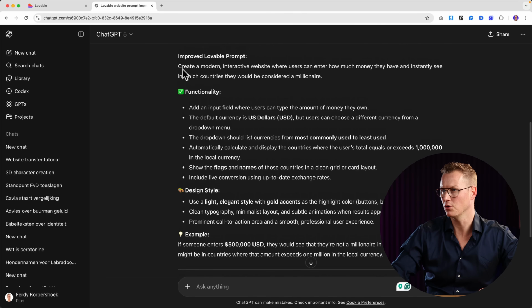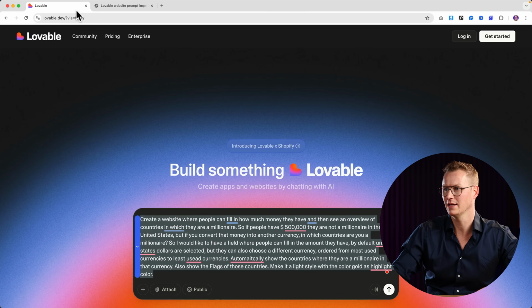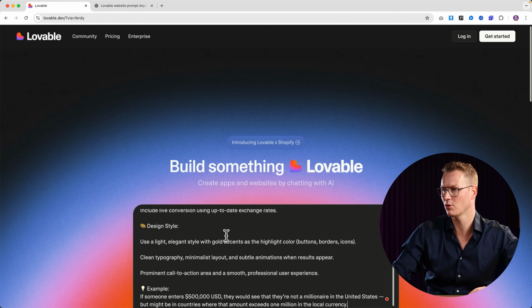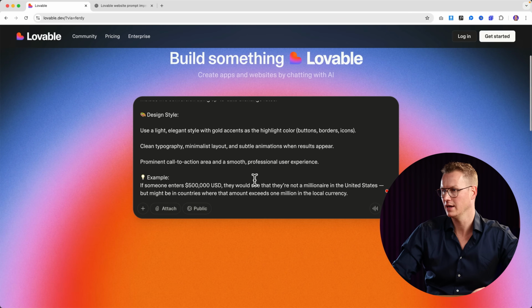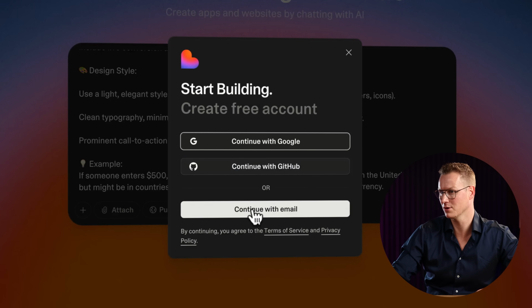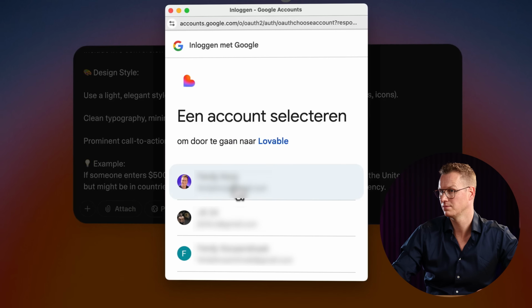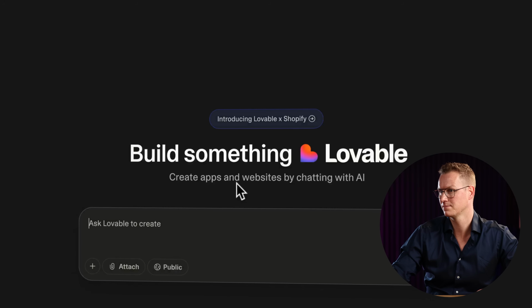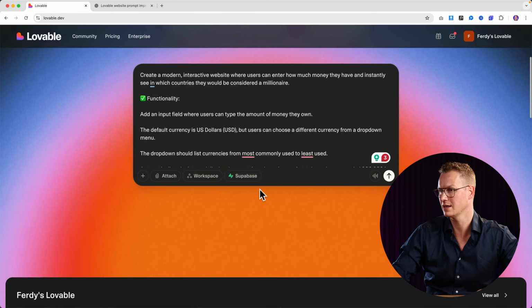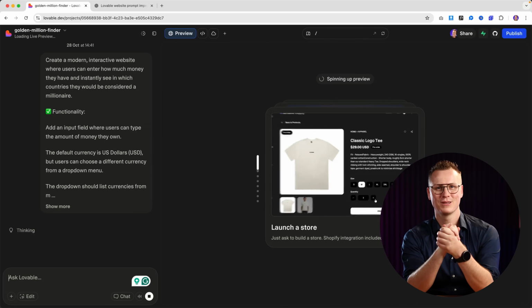Okay, so I copy this and I paste it into Lovable and I hit enter. I can sign up with an email or with Google. So let's do Google. Choose this one. Okay, again, hit enter. Now our website will be created.